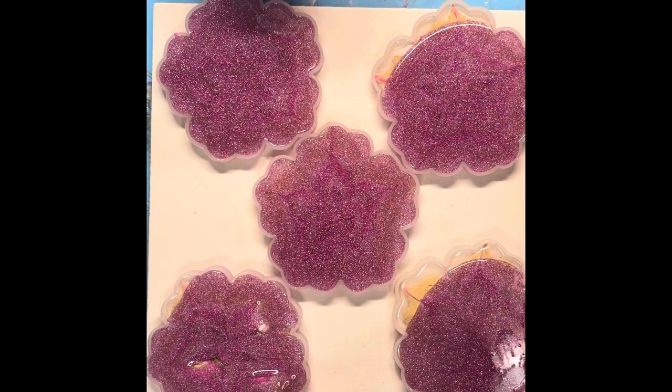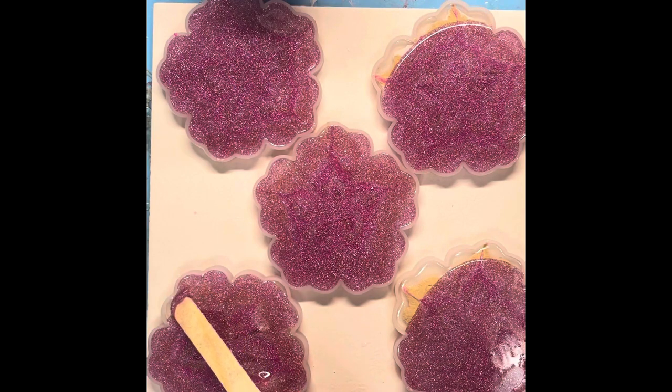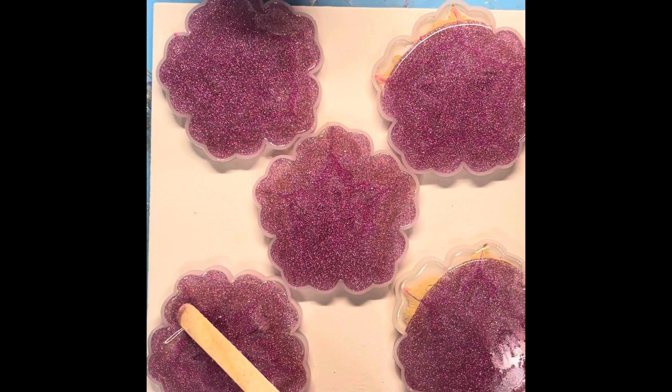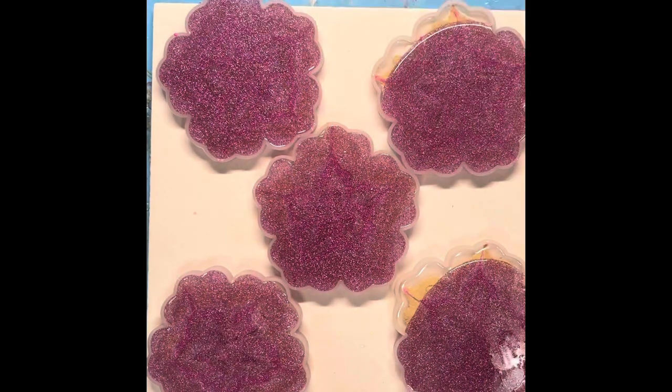I haven't done one of these in a long time. I think, gosh, at least 6-8 months, maybe longer. It's kind of fun, actually. I had a good time making this.